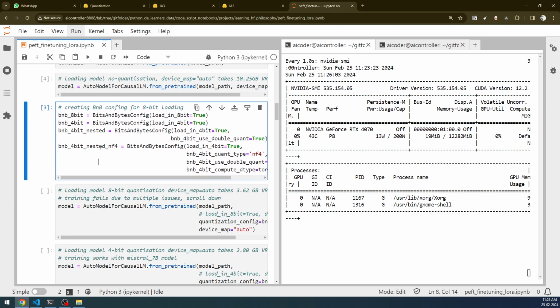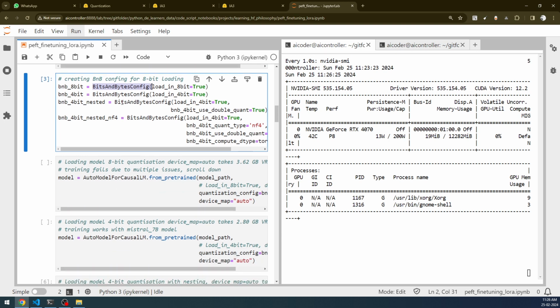And this is all about the various quantization configurations that you can use. You have to use the bits and bytes config, and in order to use it, you should install the bits and bytes library. So you have to do a pip install bitsandbytes. In the earlier videos I discussed this; you can take a look at that. After you have executed this cell, what we are going to do right now is start loading each of these options and see how the memory performs.